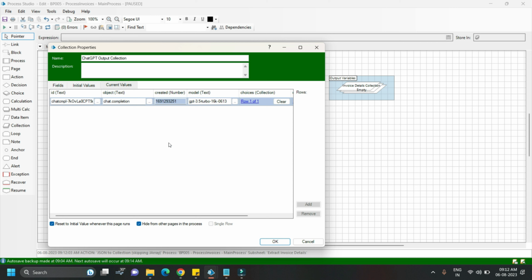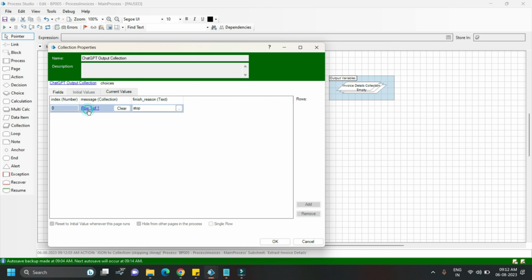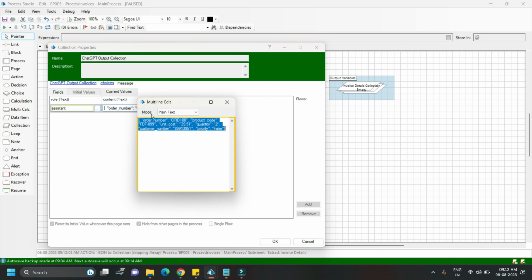The data extracted in ChatGPT will be available under the choices, messages and content. As you can see, content is having our invoice details in JSON format.